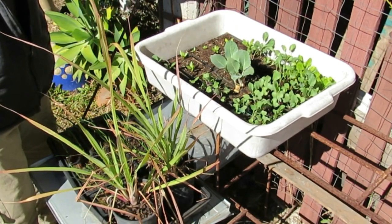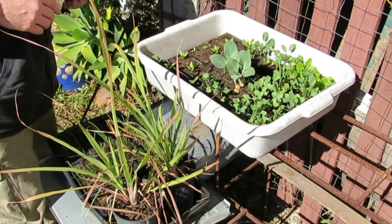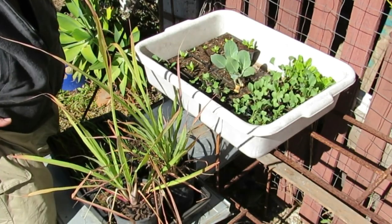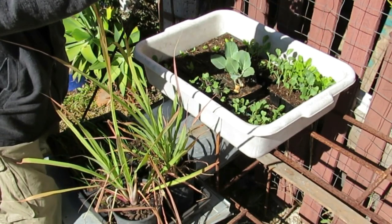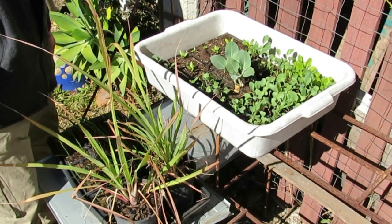They've got to find somewhere to go in the yard once they get some true leaves, like these guys — these will go out today hopefully. I've got some heirloom broccoli, some Waltham up the back — two punnets of those — and one punnet of the 60-day cauliflower. So we're going to have a whole heap more brassicas go into the yard.